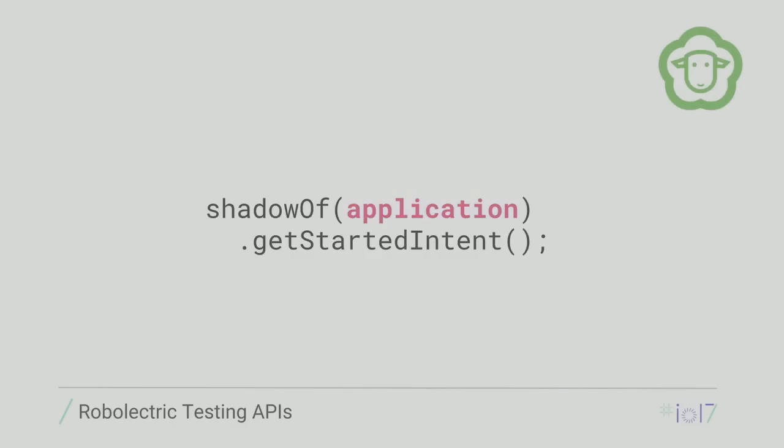Now, I mentioned Robolectric's shadows. They actually give extended testing APIs to some Android classes that let us query internal state and sometimes change their behavior. In this example, we're asking the application if any of our activities requested that an intent be launched during the test. We could use that to assert that after saving a note to the repository, we're going to go to the view notes activity. Similar testing APIs exist for simulating hardware responses or external services, things like that.